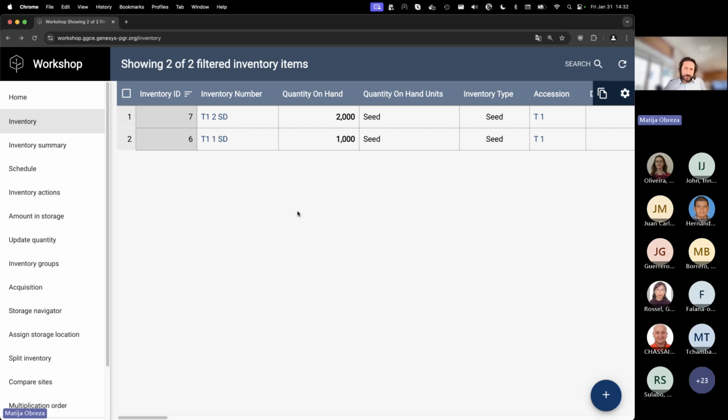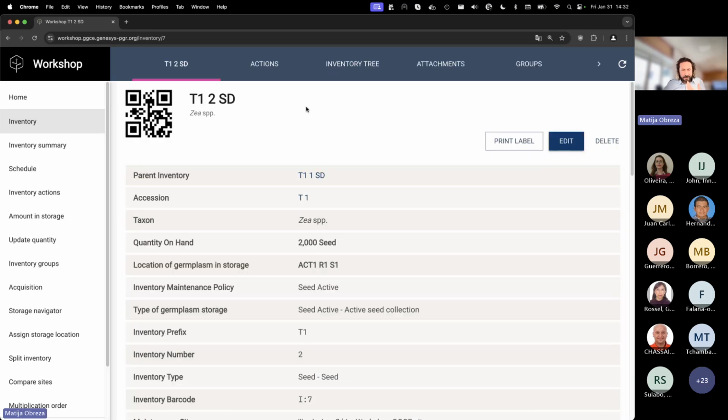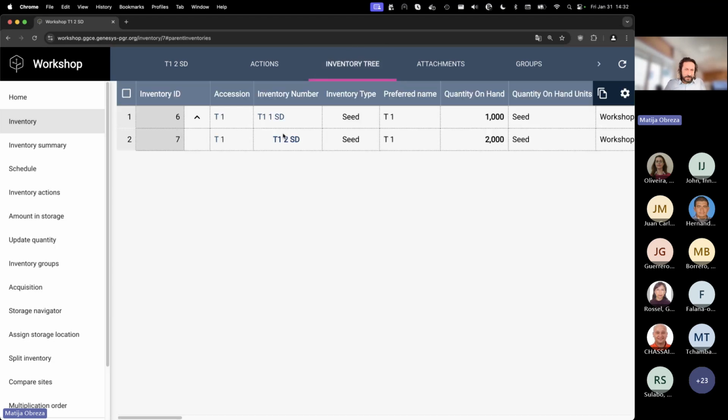And the link between that sub-inventory, the withdrawn inventory, is going to exist: T13 SD came from T2 SD in this case, and it's currently being processed, or it's in a different process of the gene bank operations. That's the main case where you don't register inventories.